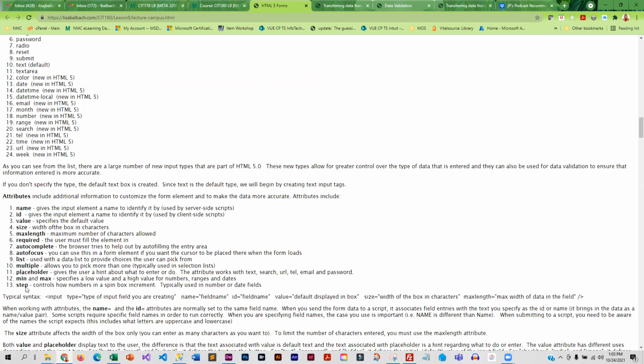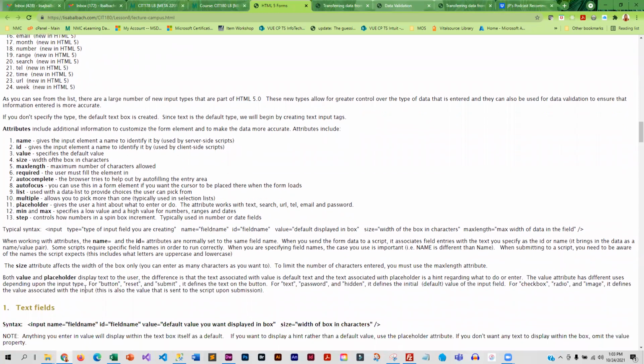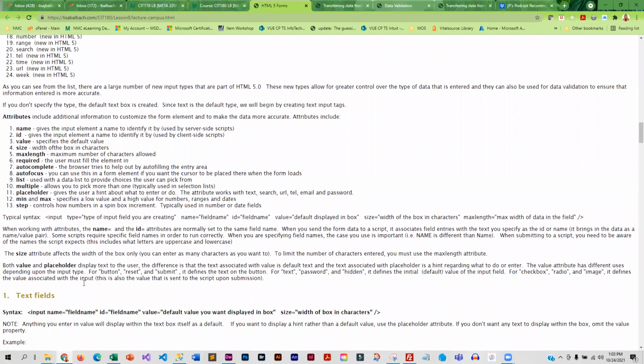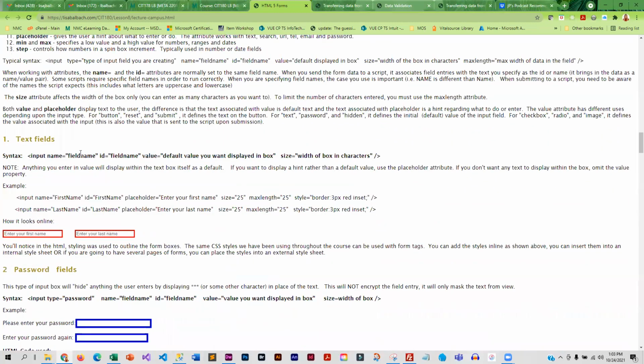If it's numeric data and you want it to increment maybe by 5 or by 10, you can specify a step. So there's all sorts of things that you can do to customize your form. Okay, so we go through quite a few of these.